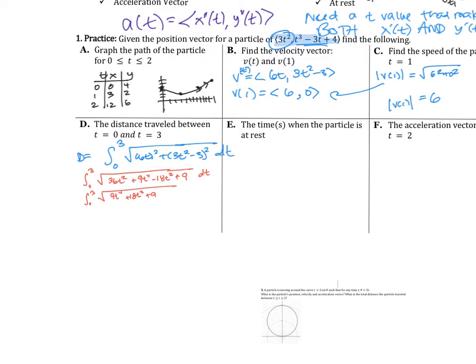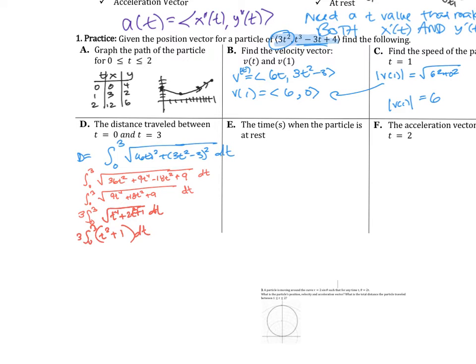So when we expand and then combine like terms on the inside, we can factor a 9 out of the inside, and then when we square root that, we get a 3. So let's simplify this one step further. That's going to give us 3 times the integral from 0 to 3 of t to the 4th plus 2t squared plus 1 dt. And then that actually factors to be a perfect square, which we can square root. So that's going to simplify to just be t squared plus 1, integrated from 0 to 3.